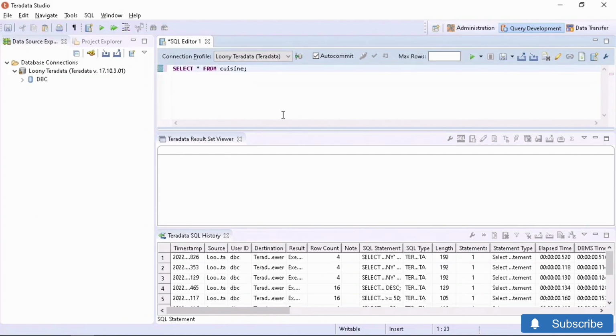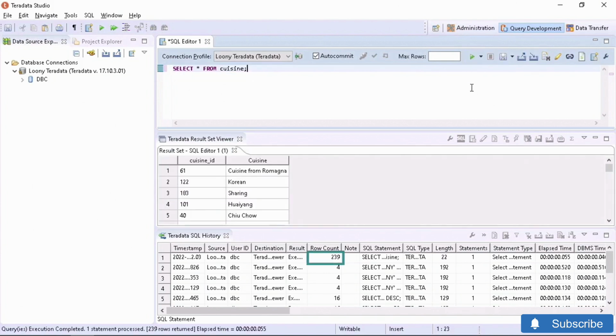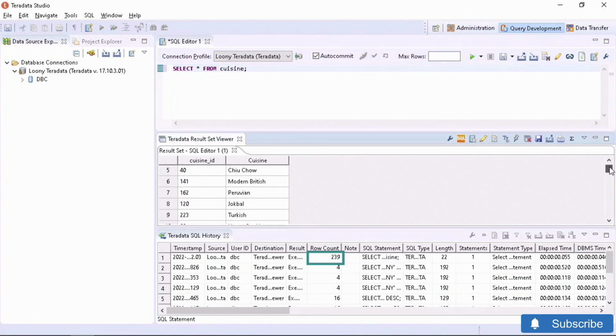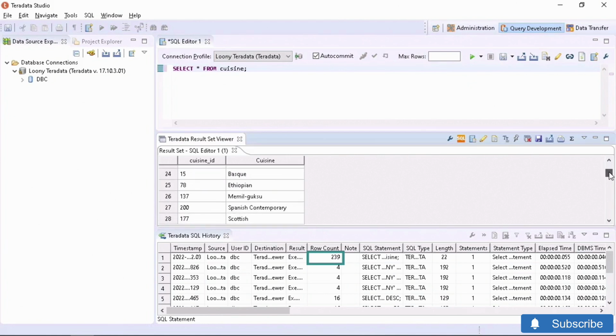We will now explore join operations that can be performed using Teradata Vantage, for which we will also need to consider some of the other tables into which we have loaded data. Let's start by exploring the contents of the cuisine table. I assume that the restaurants database is currently active, and from the output, we observe that there are a total of 239 distinct cuisines in our dataset, each of which has a corresponding cuisine ID.